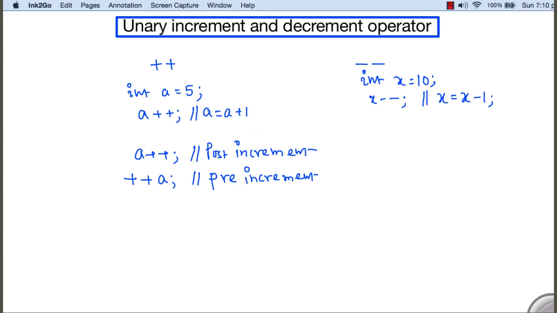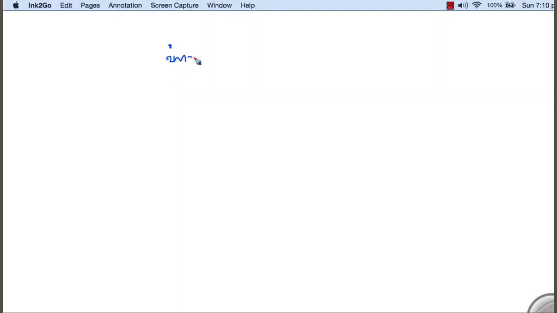Let us take one example. Say we have a variable a initialized with 5 and another variable i, and I am writing i = ++a. Writing i = a++ and i = ++a have different meanings.